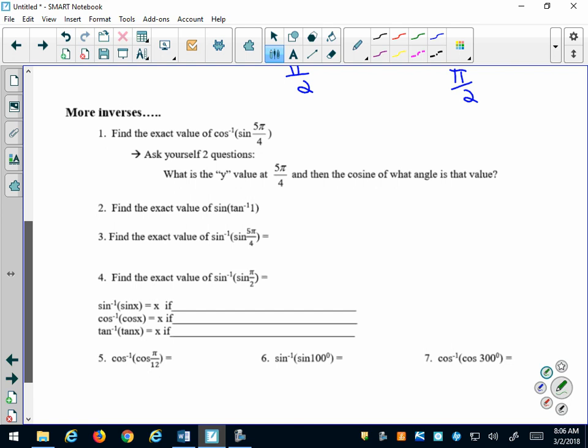All right, so when we are doing these problems, you have to look at whether you're finding the regular old sine or cosine, or whether you're finding the inverse. Remember that the regular old sine or cosine doesn't have a restricted domain, but the inverse sine or cosine or tangent has the restricted domain. So when we're doing this, we're asking ourselves two questions.